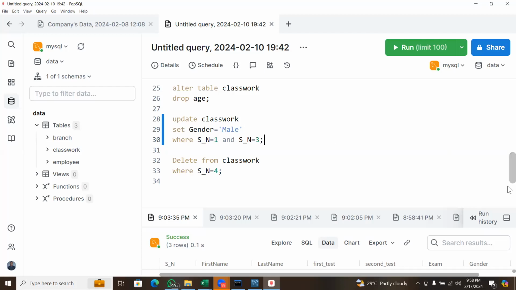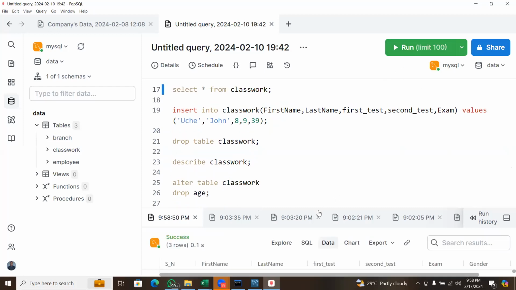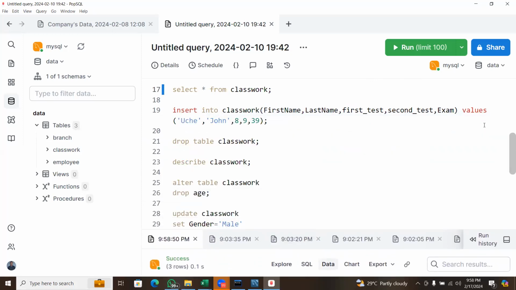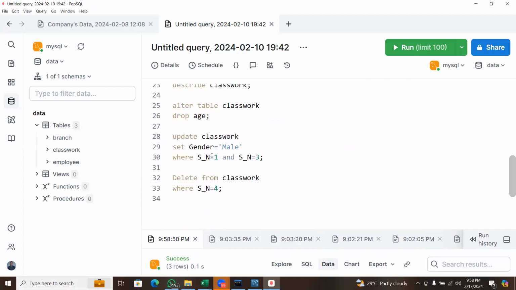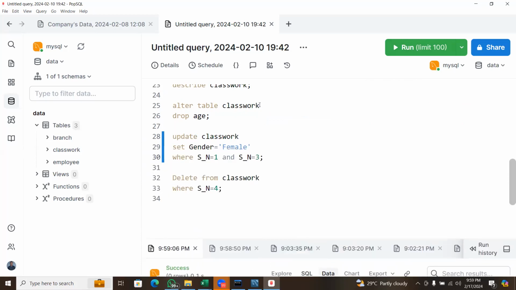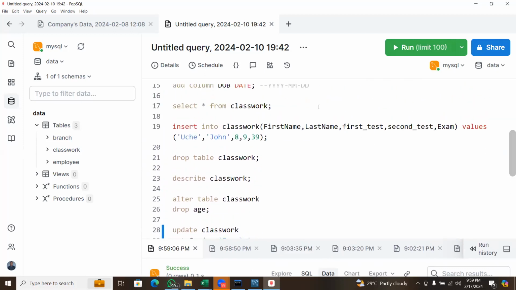Let me select and see. Let me change this a little bit to female. If I run this, I should have success. This will do 1 and 3 for me.